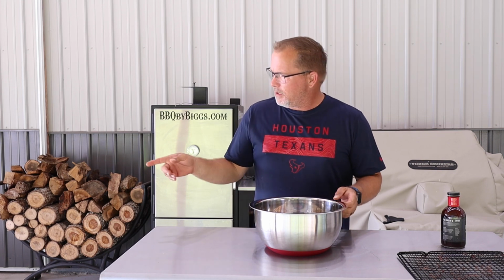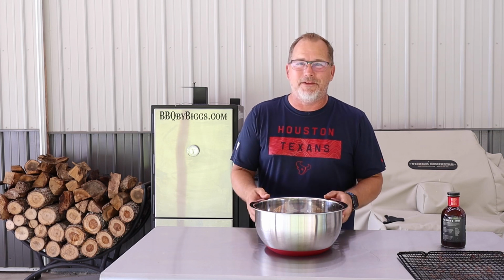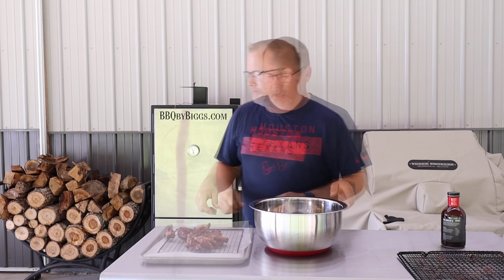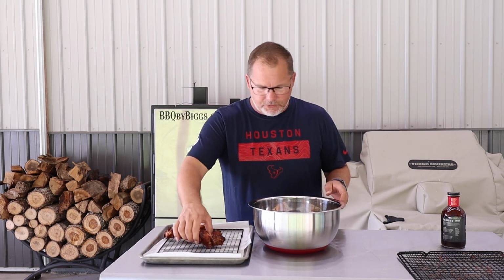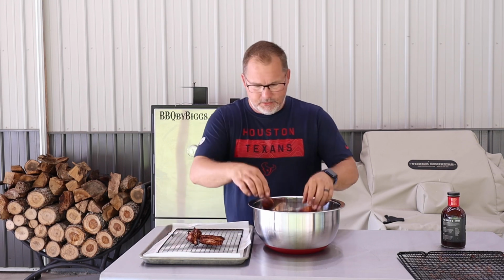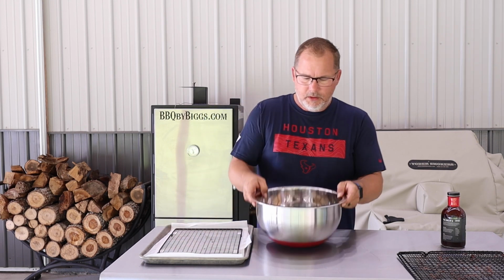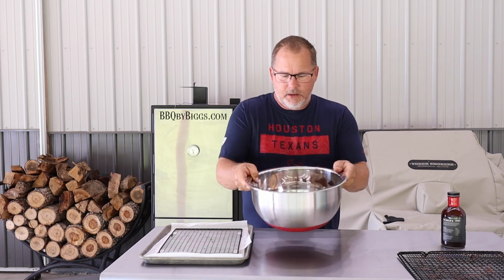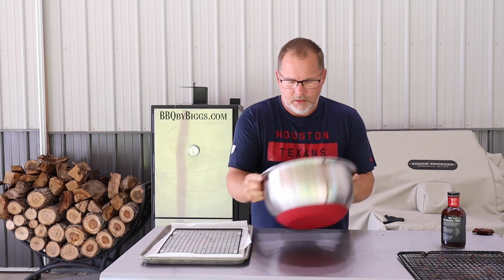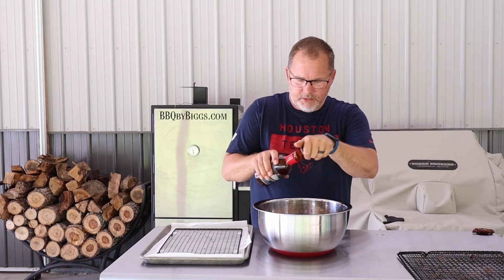So we're gonna get these wings that we do have done. We'll get those started. Got about a minute and a half left on the other wings. So we'll get this first batch done and get them ready to go. So these are those fried wings. We'll just put those directly into that barbecue sauce. A little warm still. And then we'll just take these wings and toss them around. Put a little bit more sauce.